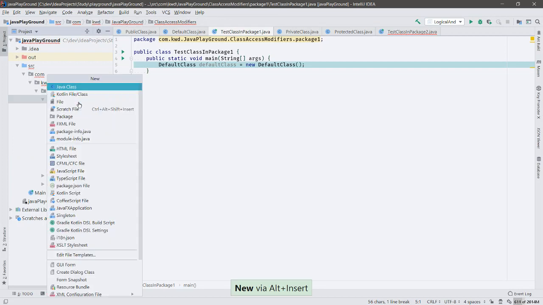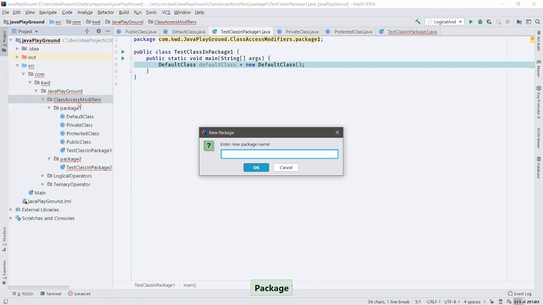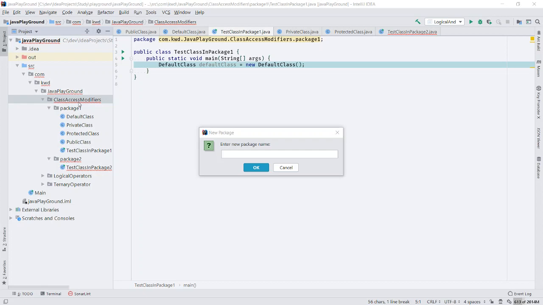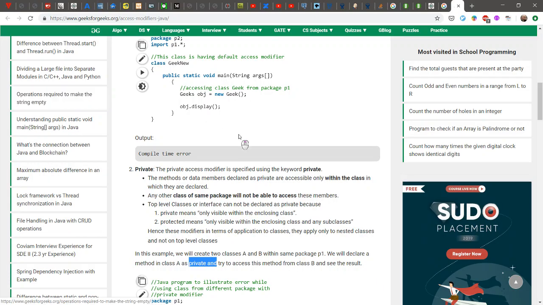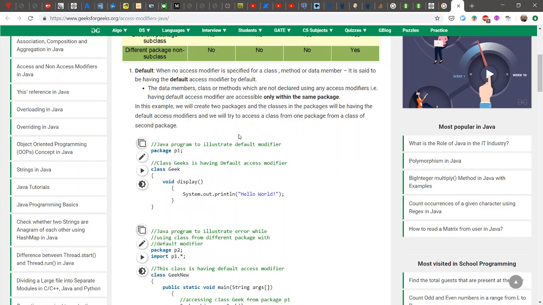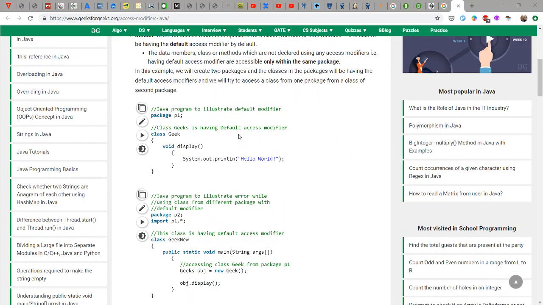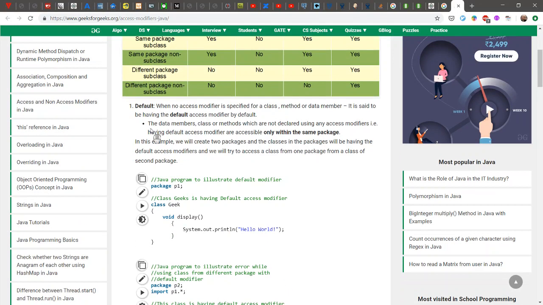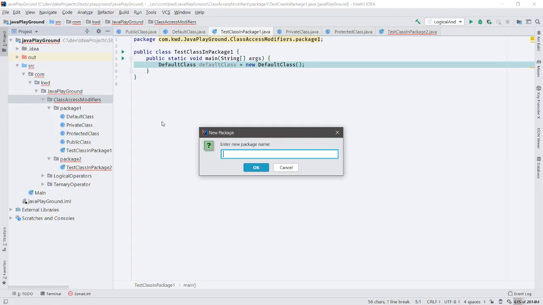Now I will create a package. What was the first? That was the default, right? Yes. So this will be a default example.